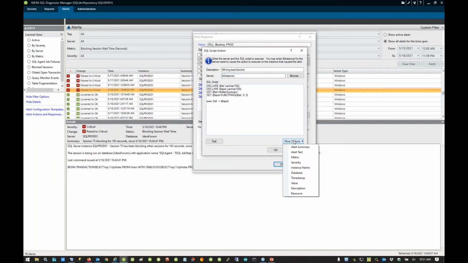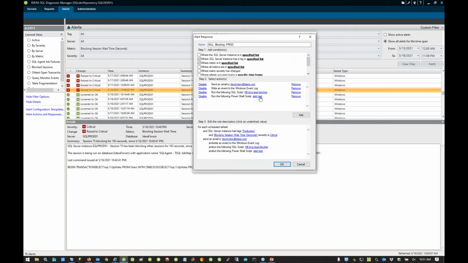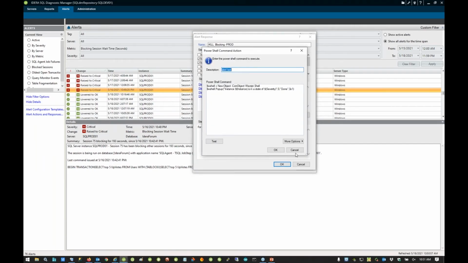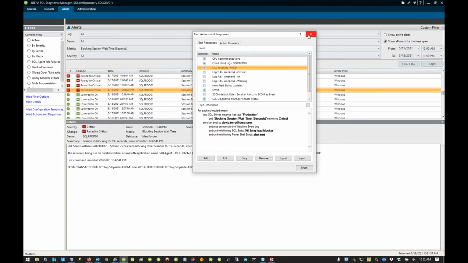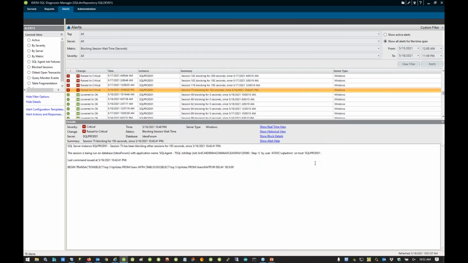And then I'm also pulling in the alert summary string, which is session 75 blocking for, and then I'm parsing that to get the SPID and having it killed, right? And then there's a PowerShell script that runs after the fact that tells me that that just happened as kind of an alert box on my screen. The point being that these alerts can be very simple. If something is critical, send me an email. But you can get really descriptive and really laser focused on certain areas, meaning that you can do a lot of remediation with it if you need to.